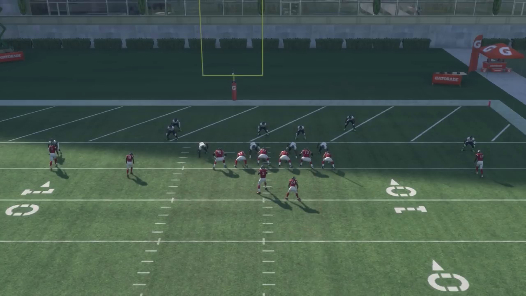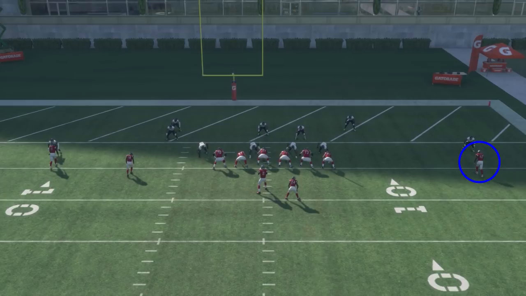Now, if you remember what we did on this play, the outside receiver B is on a curl. Let's talk about his route first. The reason why we do that in conjunction with the running back's streak route is because the running back is on a delayed route. He will basically go in slow motion for the most part, not sprint until he gets to the line of scrimmage, then he goes up the field.